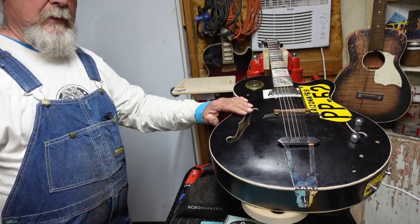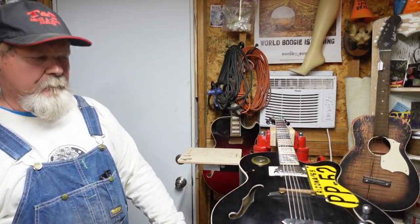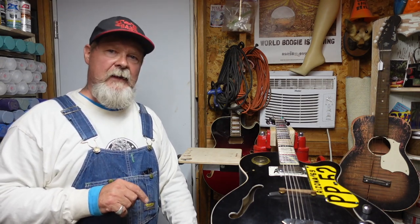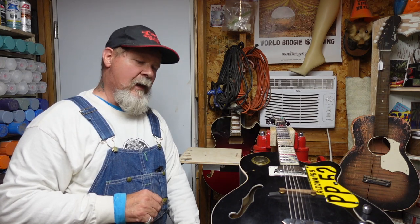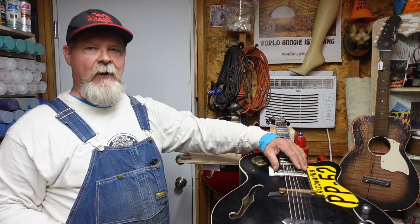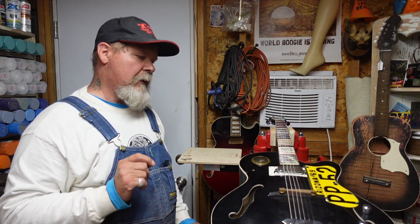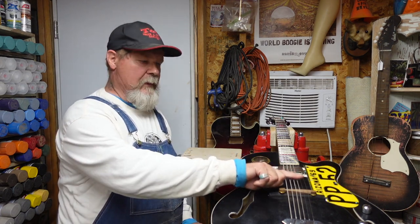When this thing went out on the road, a couple of things happened. When I was building this guitar, I went to a couple of different luthiers who I respect, and they all tapped the top — you know how luthiers tap the top of an arch top. They didn't know each other, but they both said 'I would put the piezo right here,' and they were within an inch of each other. When it got out on the road with Bob, the feedback was terrible. So I'm going to move the piezo over to this area. Also, the sustain and the sound of the 1965 Silvertone isn't what he likes, so we're going to put a bridge pickup on because it's brighter, and we're going to move the pickup down.